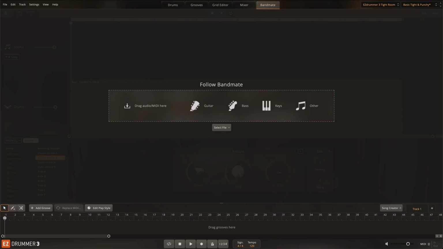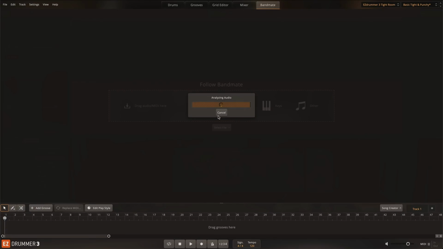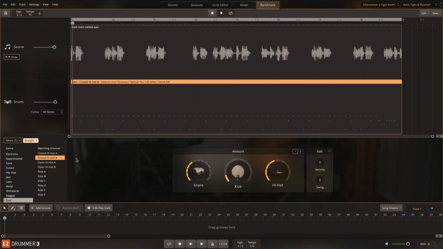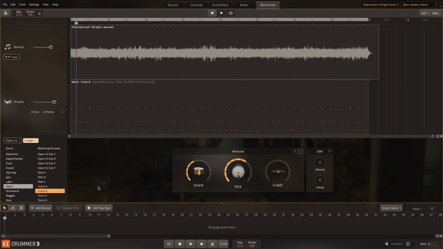or a MIDI file, and it will analyze it and come up with matching drum beats, give you options around the tempo or the time signature, and will try to mimic what you've dragged into bandmate. Not only can it create bass parts or guitar parts, but it can create keyboard parts based on that source audio file.